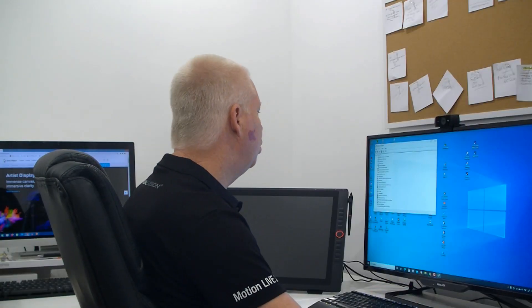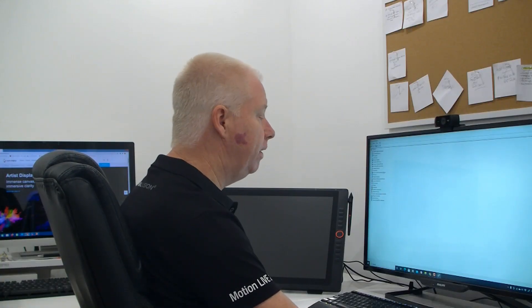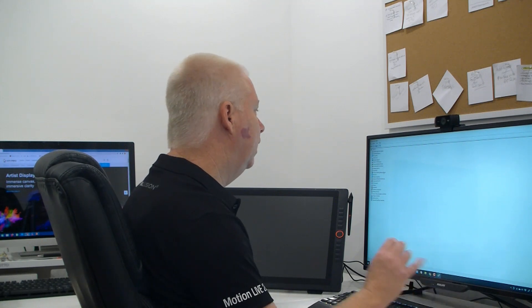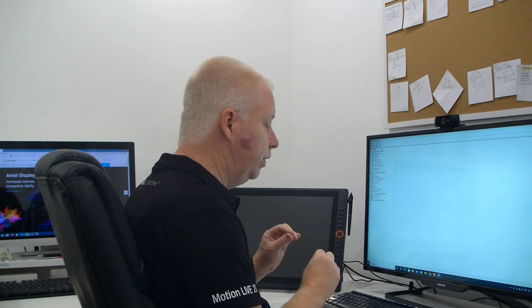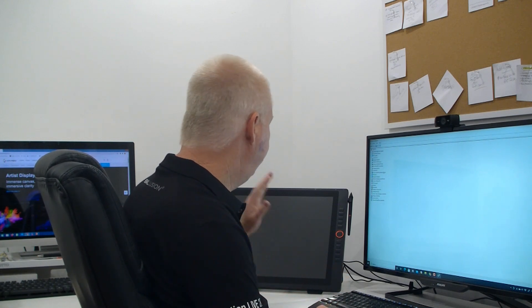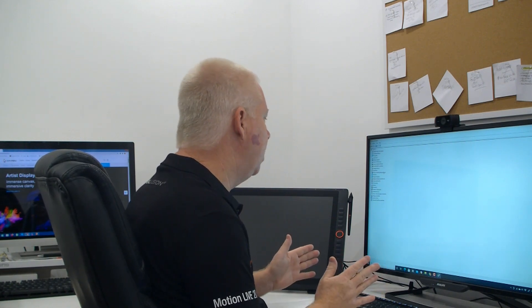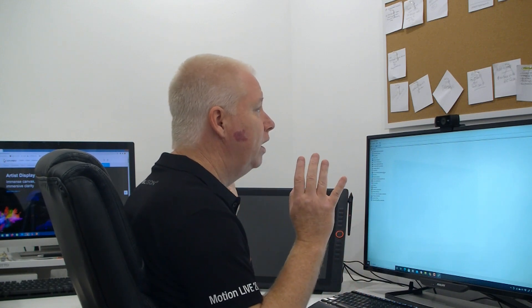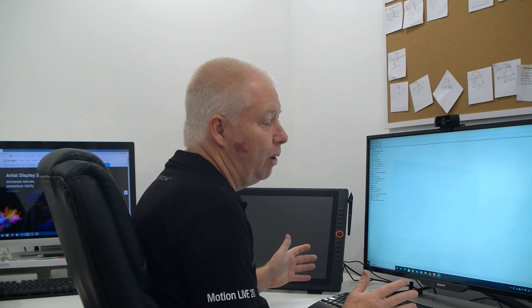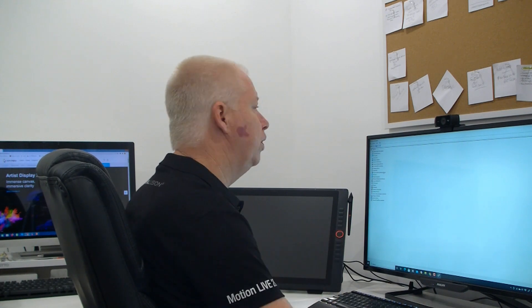It's really important that you make sure you get rid of all of your existing drivers for any of your other pointing devices like tablets and displays, because that was something I didn't fully do. I'd left a file in there that was operating my Wacom, and that's what gave the conflict to my XP-Pen — that's why I couldn't get it working. Once I removed that and reinstalled the driver for the XP-Pen, everything worked exactly as it should, first time out of the box. So if you've never used a display or a tablet before, it really shouldn't be a problem because you won't already have drivers in there. The XP-Pen display driver should be the only one you've got, so it should work absolutely fine.